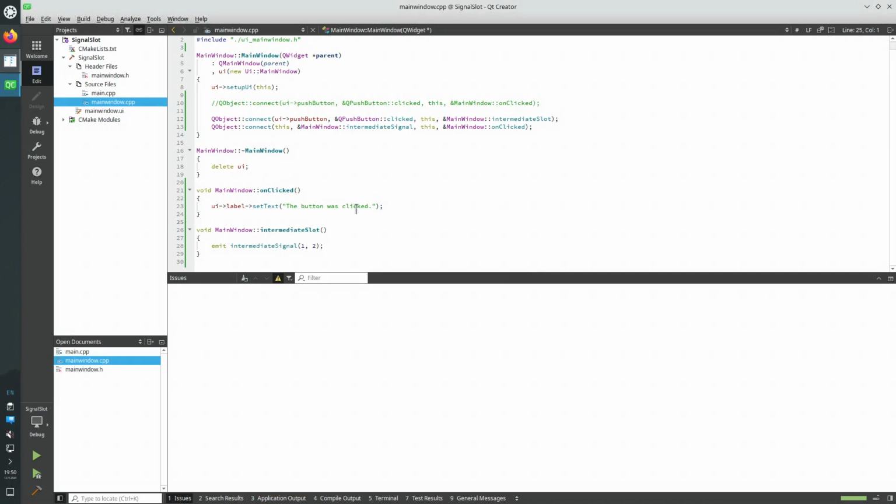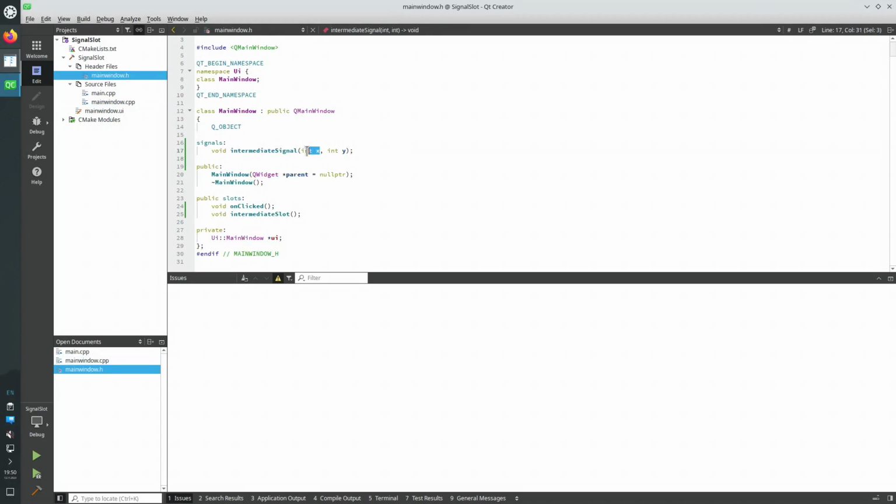Okay, and then we said that if we emit a signal and that has 2 arguments, that can be handled by a slot that has just 1 argument, but the argument should have these signatures, so should be int.